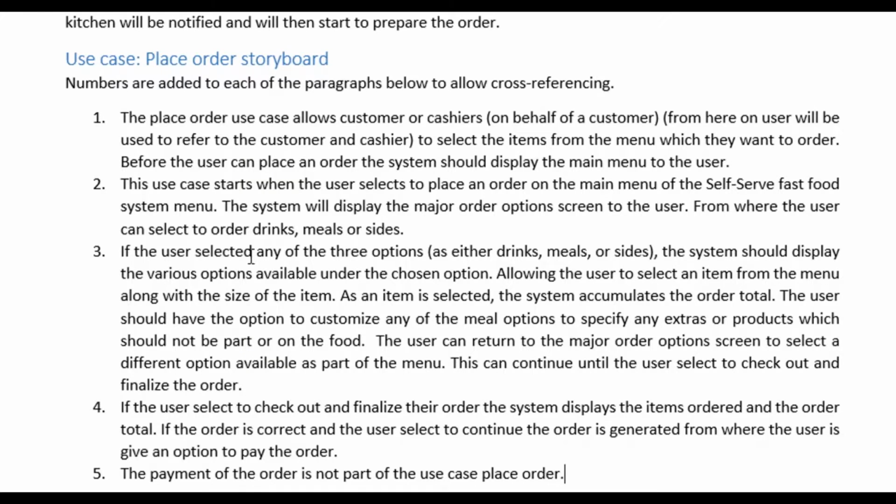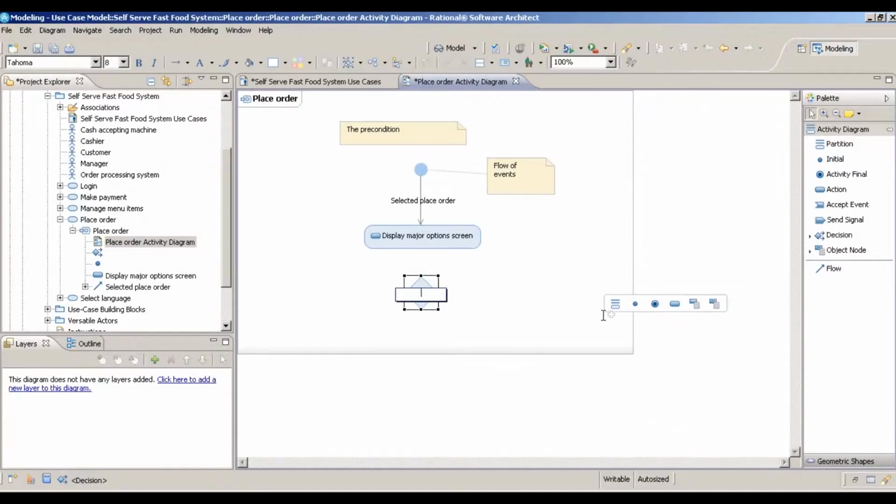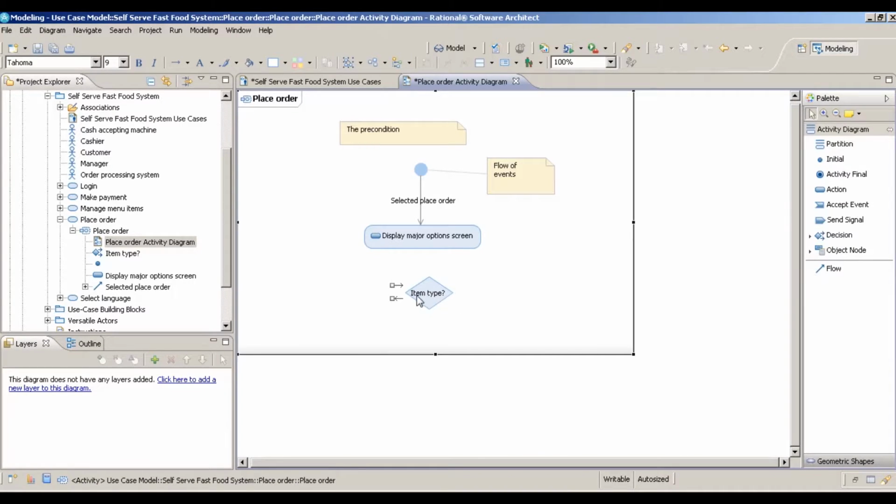We have three options, either drinks, meals or side, from which the user can select. What would be the best way to phrase this? As we're either ordering drinks, meals or side, it will most probably be order type or item type with a question mark, because it should be stated as a question. In this case, this question is a bit vague and not clear, so we might need to interrogate the text a bit more to find the correct statement.